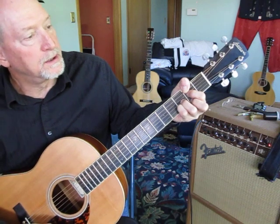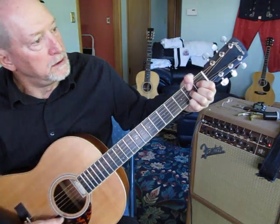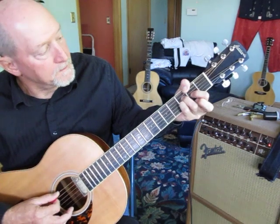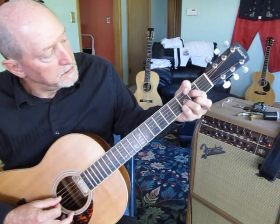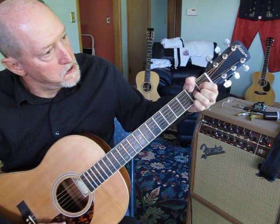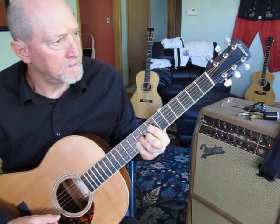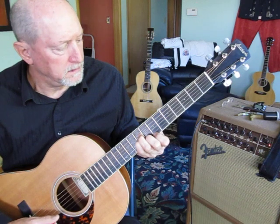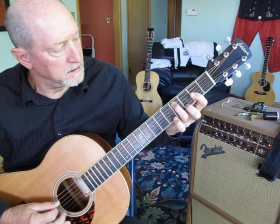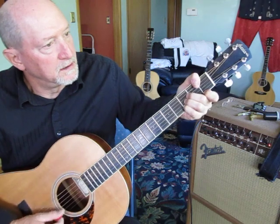Then the next chord is a diminished chord. Stays on the F sharp bass. Back to here.